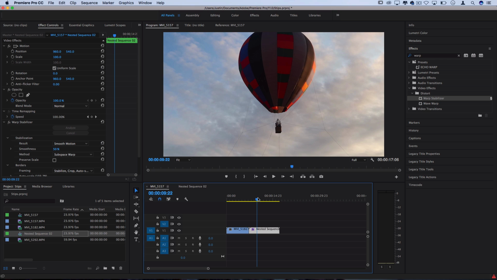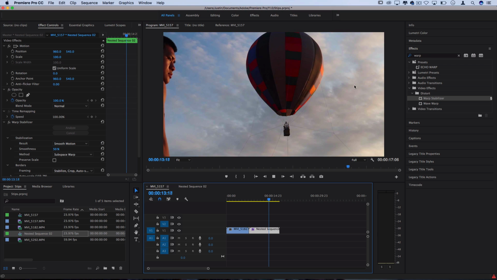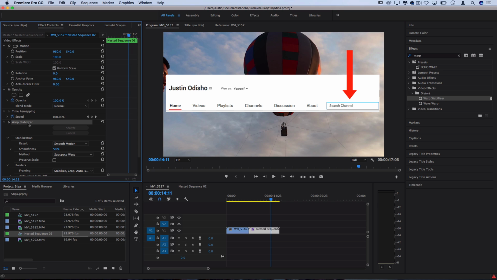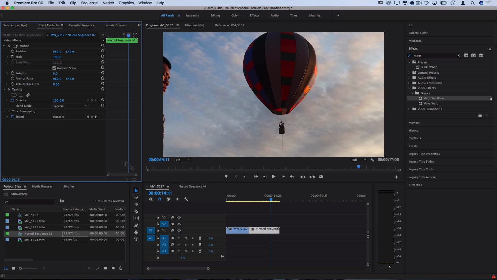You do still have to be a bit careful, adjust things, because sometimes if it tries scaling or warping things too far because you had too much shake in your original clip, nesting it might reveal some black edges. So I have a whole tutorial all about warp stabilizer and slow motion if you search those keywords on my channel, but nesting a clip is very useful and it's also a fix to the other issue of clip dimensions and sequence do not match. So keep that in mind.